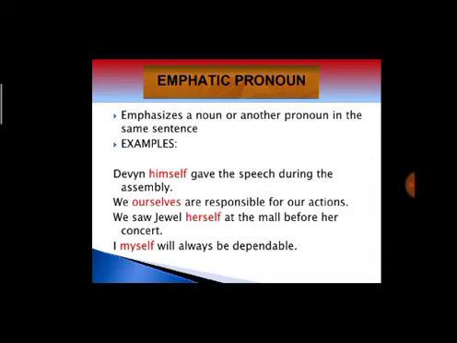Devin himself gave the speech during the assembly. Now here himself has come immediately after the noun. Devin is the noun and himself shows more emphasis on him. We ourselves are responsible for our actions. We saw Jewel herself at the mall before her concert. I myself will always be dependable.